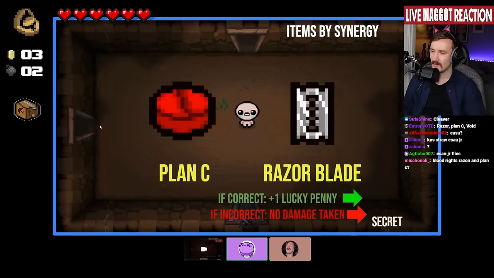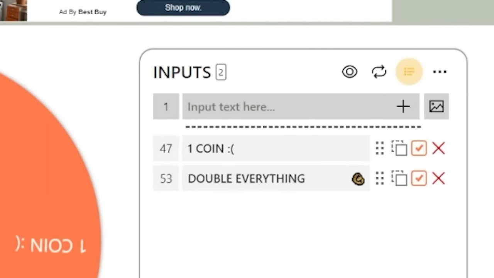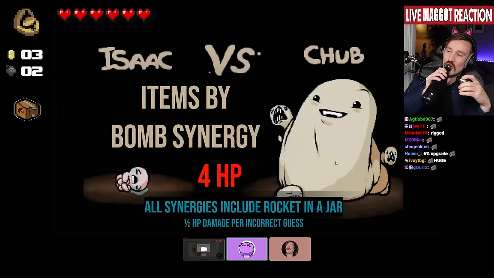I'm gonna cut you off right there because you are right. It's just Plancy. Oh, okay. Razor Blade. Yeah. So congratulations, you've earned yourself a lucky penny. 3%. Okay. Wow. All right. Hey, moving on to the boss now.